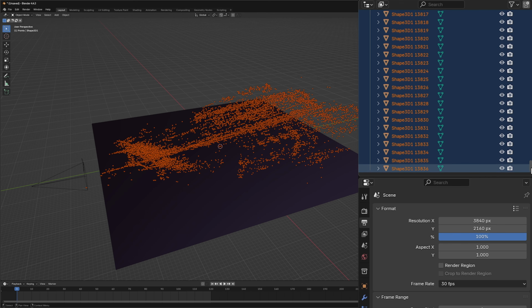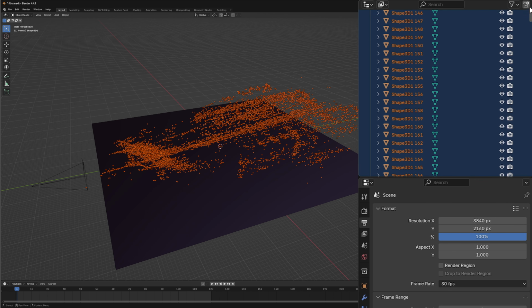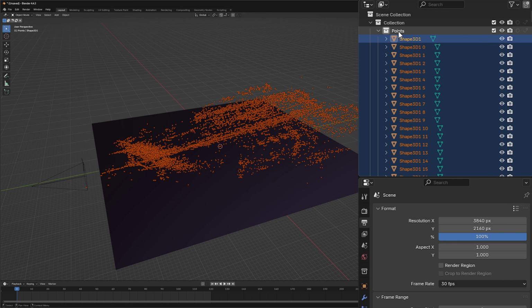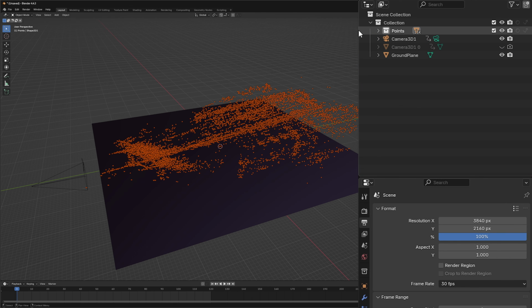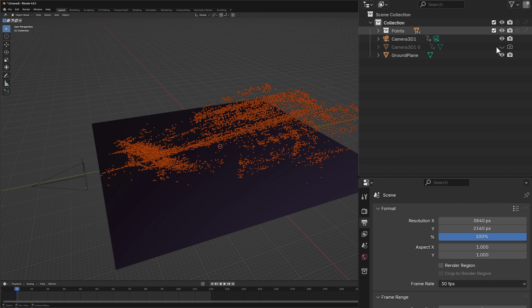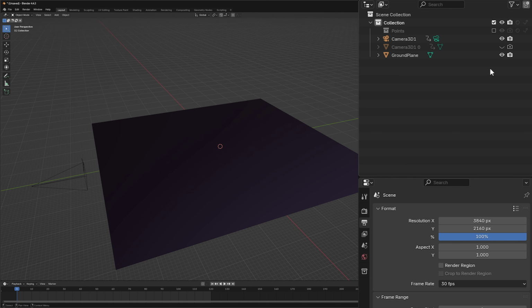And yeah, there's 13,000. So let me go all the way back up, and I'm just going to drag and drop them into this folder. So now I've got all my points in this folder, and I can easily turn them on and off if I want. And I'm definitely going to uncheck this render because I don't want to render any of those points. So I'm going to shut these off for now.